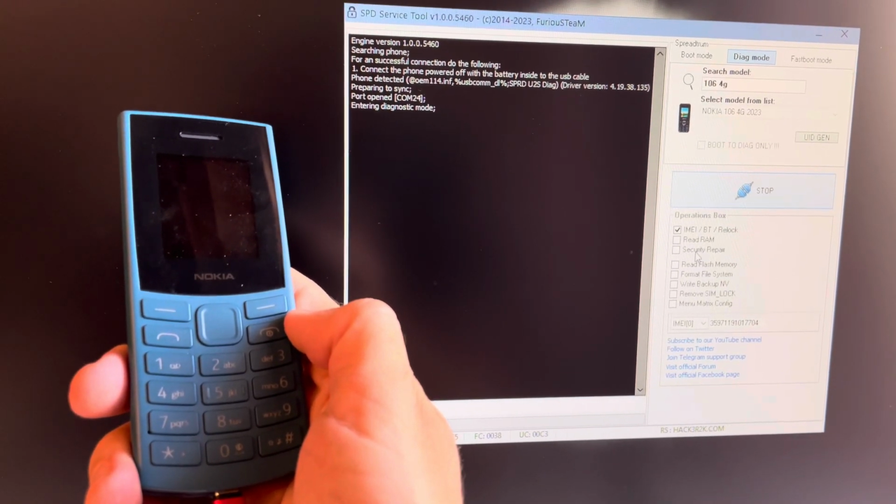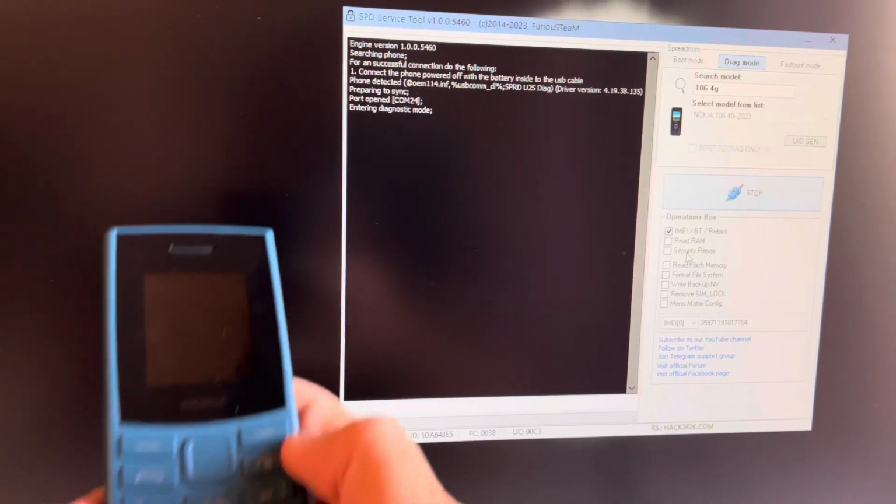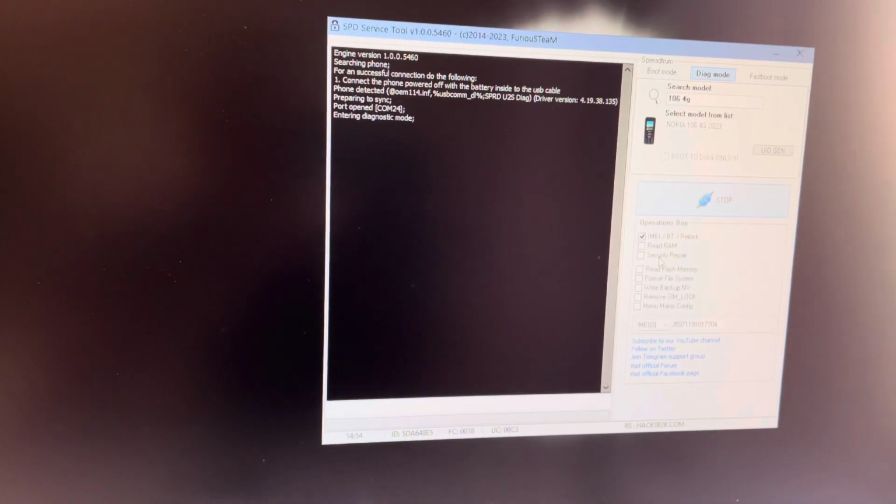So the phone got detected and the work starts.